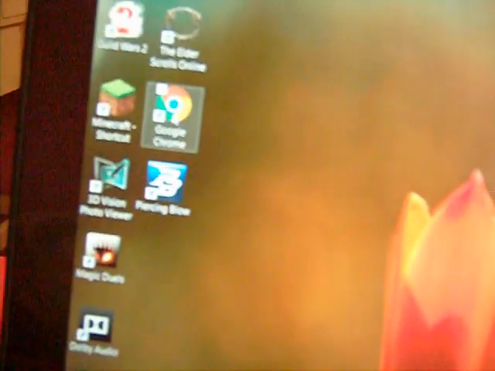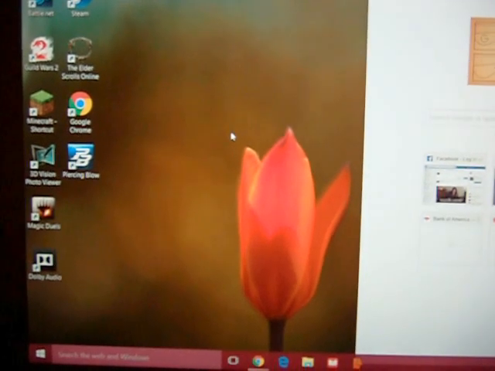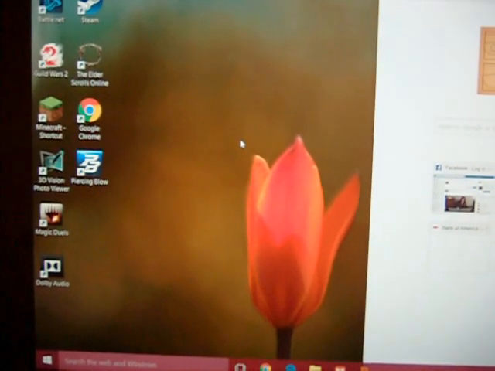So if I wanted to open up Google Chrome, I'd have to double-click it with the left mouse button. However, if I were to try the same action with right-clicking, it would open a menu instead. So this is not what we want. Often, you only right-click if you want to modify something or perform an action that you normally would not do with a left-click. So when in doubt, always left click.